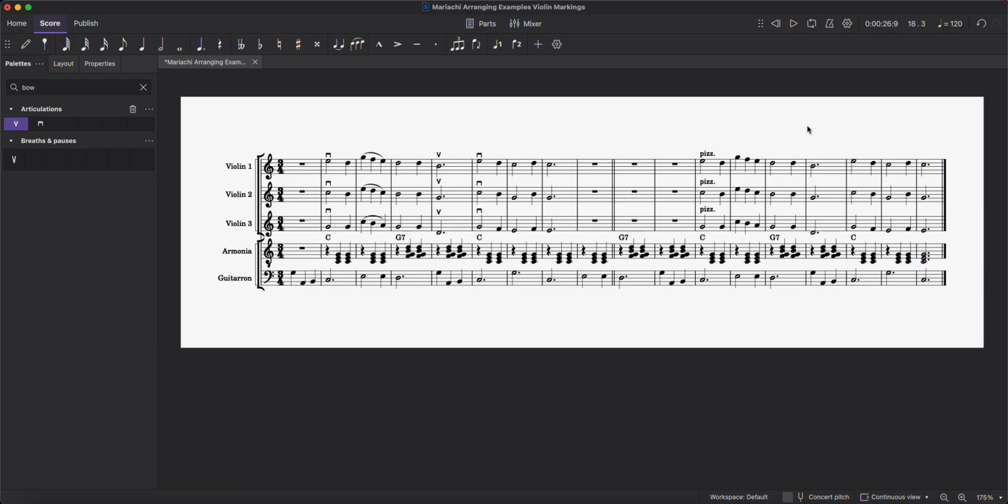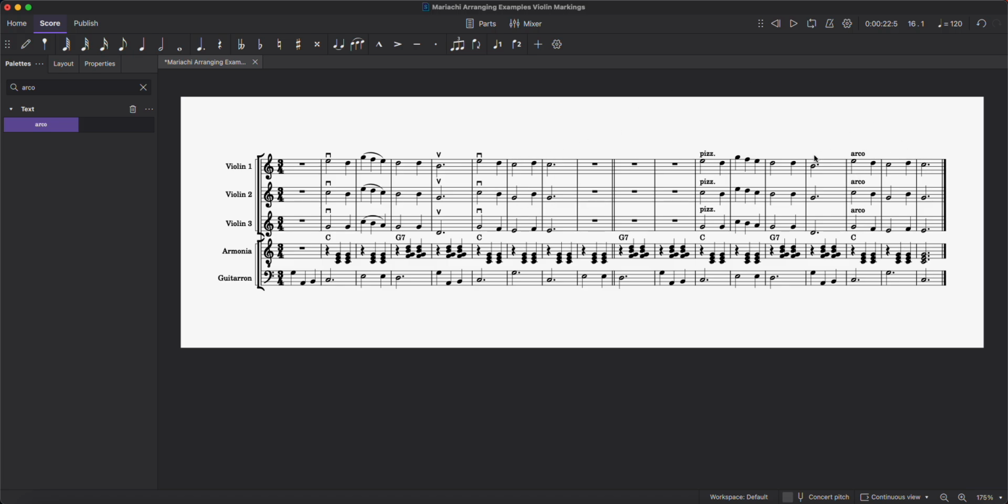Okay, so in order to get out of that, you just heard the whole phrase was being plucked, right? So in order to get out of that, I would select this right here, and I would go to Arco. Then I would click Arco. So what Arco means is that we're going back, and after we pizzicato all this, we're going to come in with the bow, right? And since we know the bowing over here, and this is the same phrase, it would be assumed that I would do this the same way I did it over here.